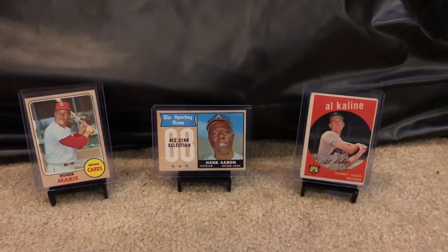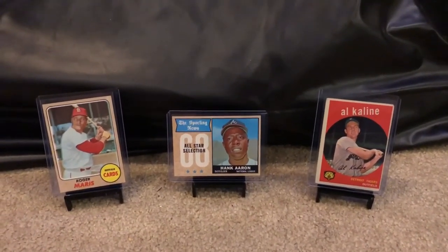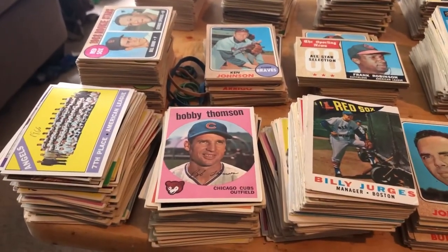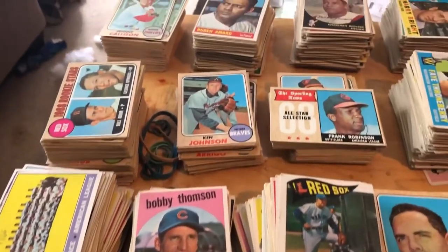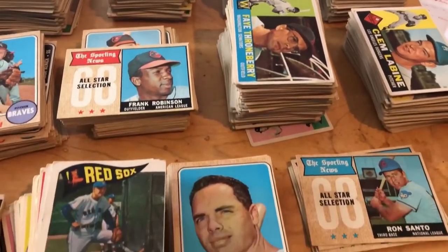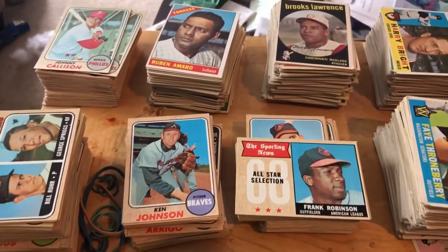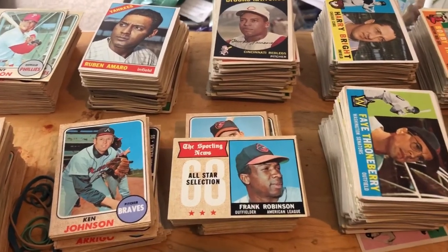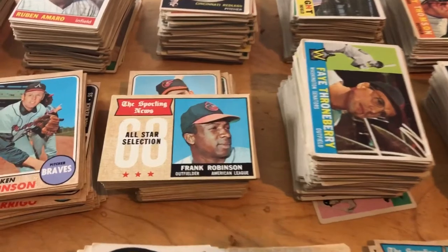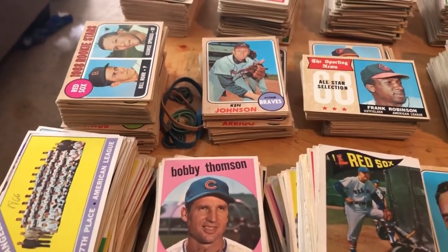I'm about to take you over to the sorting table in my living room. I haven't even sleeved up the cards yet — it's only been about 24 hours. Here are the 1200 or so vintage pickups. I won't be going through every single one, but I ended up with almost 468 '68s, around 359 '59s, and scattered in between from there. We'll be showing you the best of the best. I'm thinking probably 50 to 100 will be going out to PSA. I got such a great deal — the guy just wanted to get rid of his cards, and I was happy to oblige.